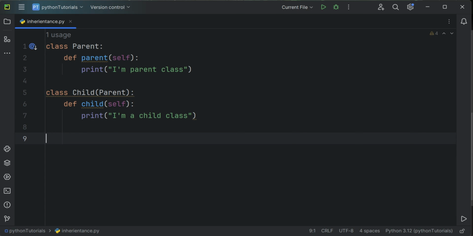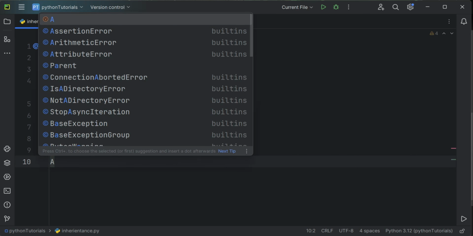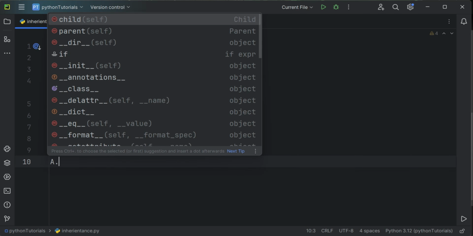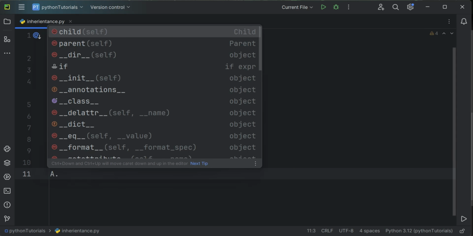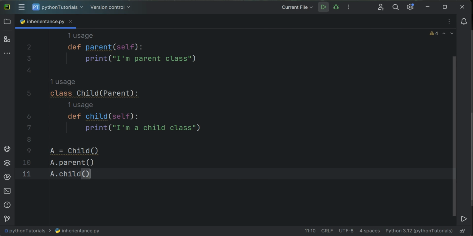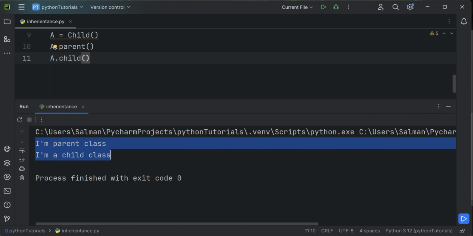Then outside of the function let me create an object, my object name as a equal to, then call the child class, like this, then a set of parentheses. Then a dot, the object dot call the parent method, and a dot the child method, like this, and let me run this and you will get "I'm a parent class" and "I'm a child class".